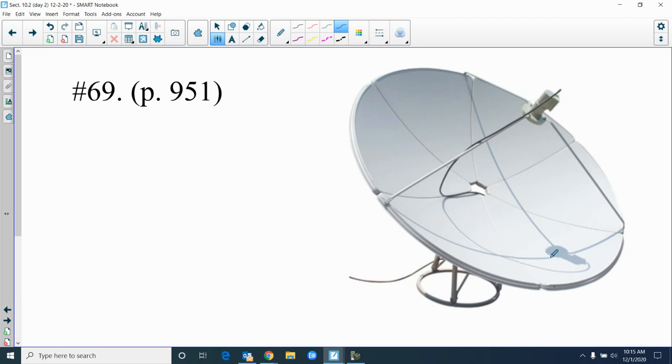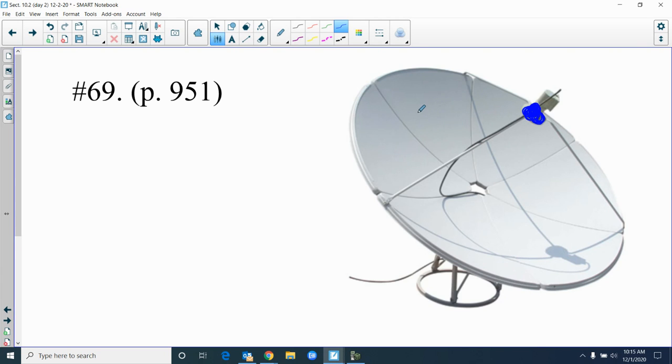This is a parabolic satellite dish, similar to the one pictured in the book. It uses the reflective property of a parabola. So any wave that comes in and hits the dish is going to be reflected to the focus. So we want to put the focus where all of those rays are going to gather. And then we can gather that and put it in as a signal. Okay, you see where the wire extends out of there. Well, the key thing is we got to figure out the focus of this parabolic dish in order to collect the waves.